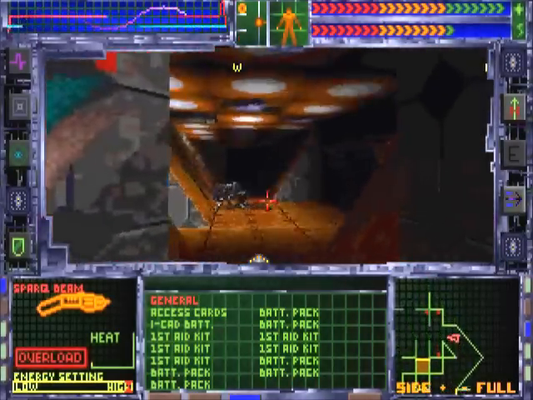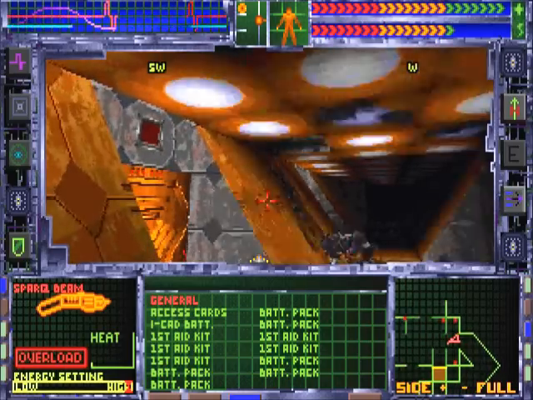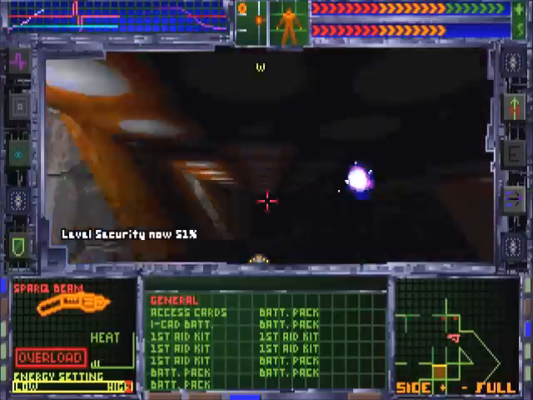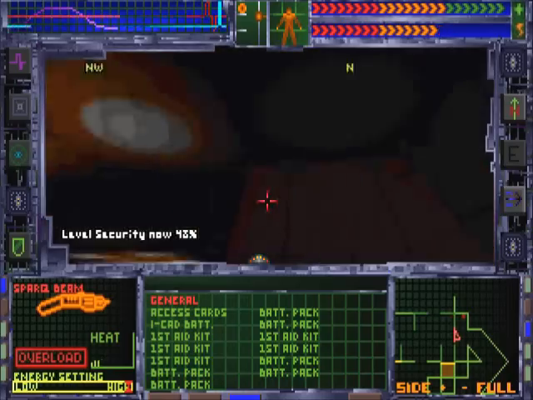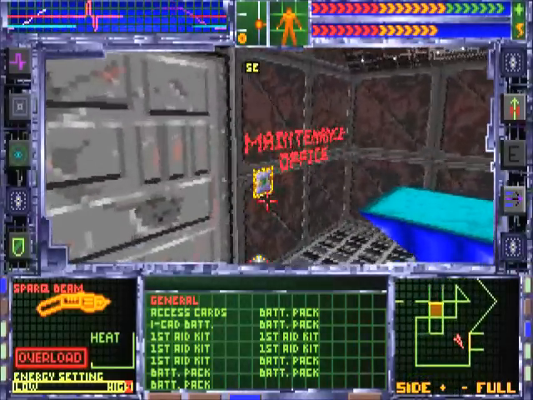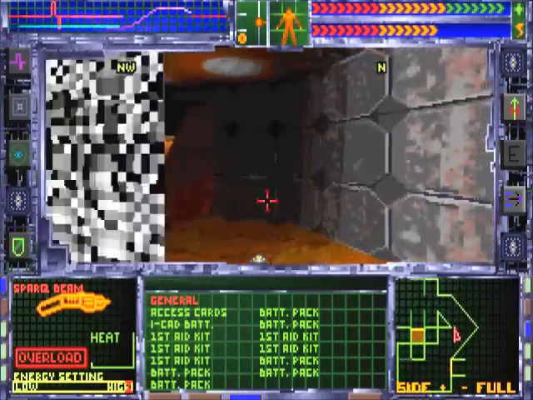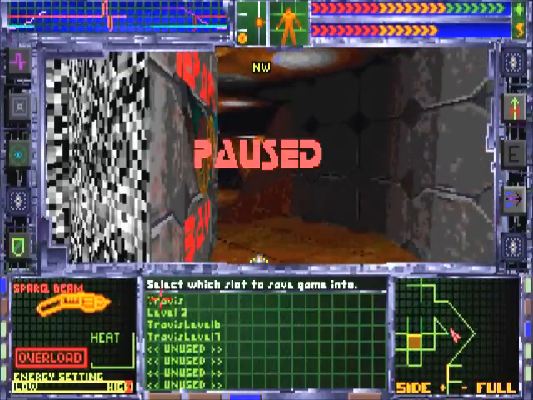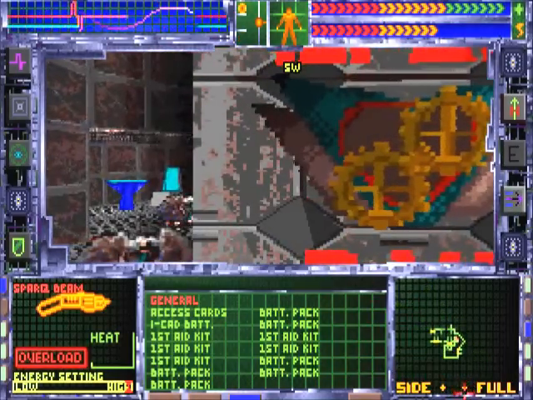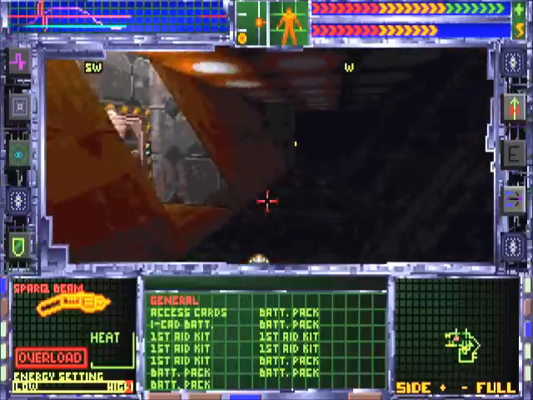On the screens. Now we've got a bunch of cameras right here around the elevator. So let's take them out too. 55%, 51%, 48%, 44%. With all those destroyed, can I do it? No, but you see the image is even more distorted now. Which means her hold on this level is weakening, which is what we want. Oh yeah, let's zoom my map out. Let's head down this hallway for now.